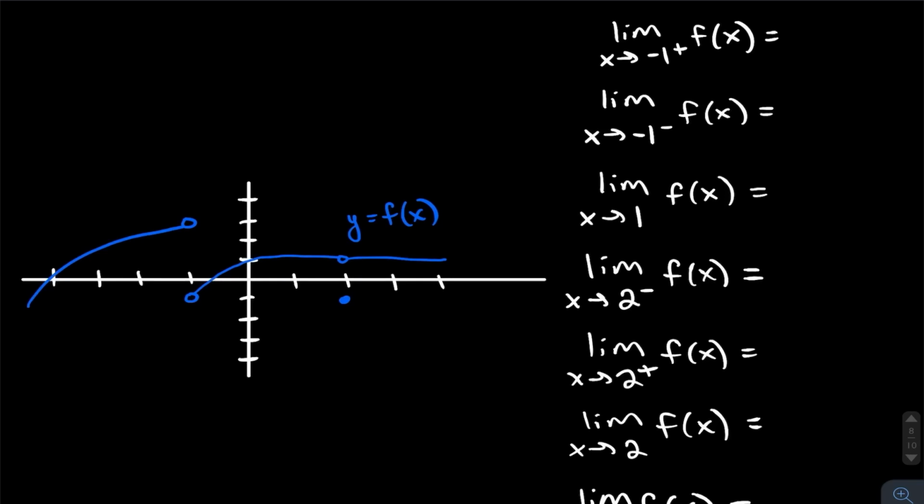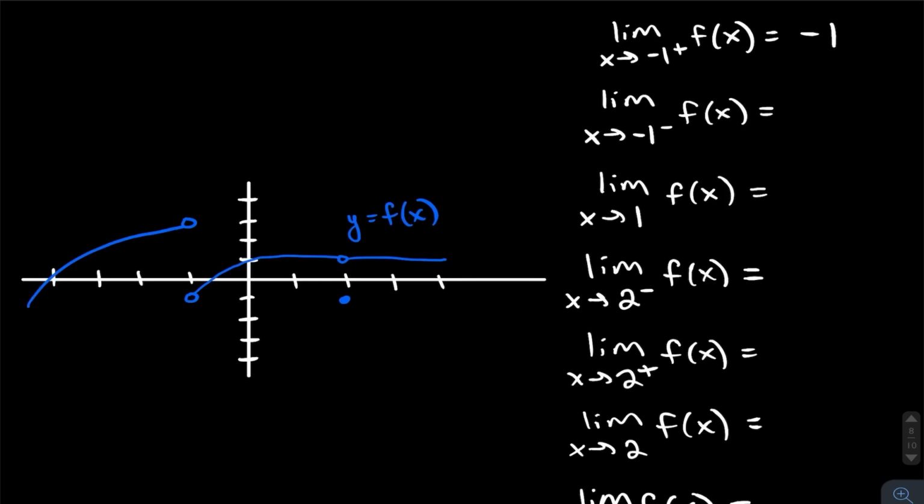We're just going to travel along the curve going in that x. We're coming from the right, and we end up at y equals -1. We end up at this open circle here. That's what we're getting closer and closer to. And so this thing is going to equal -1. That's the y value we are approaching.